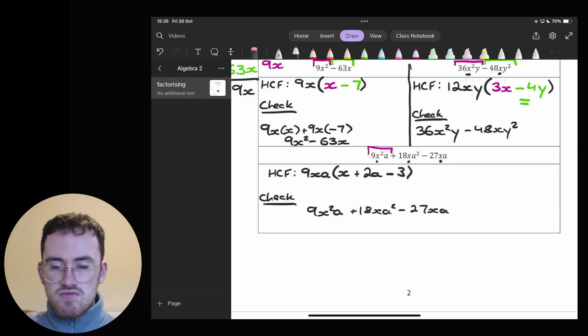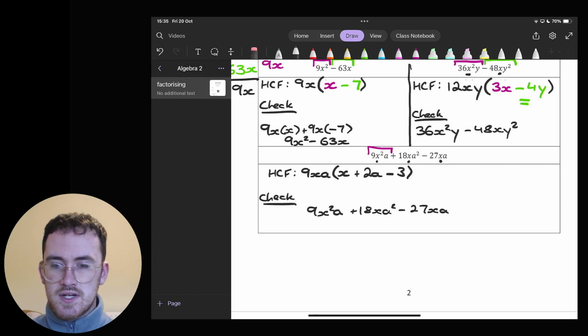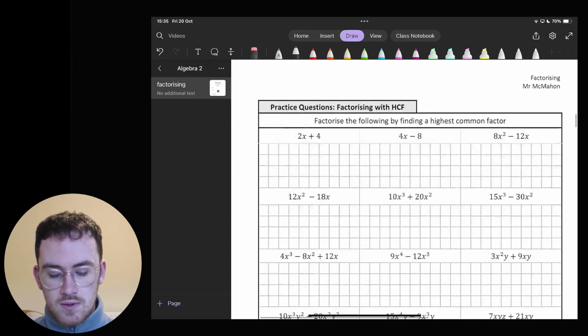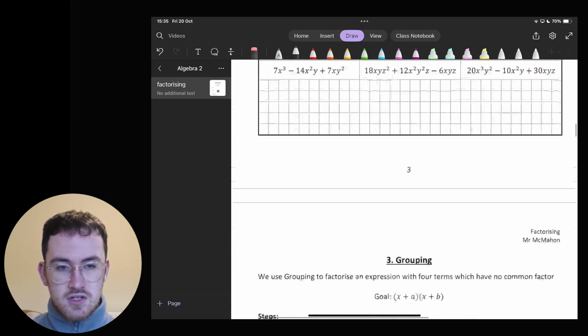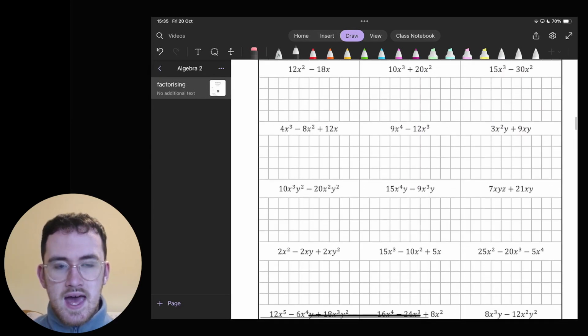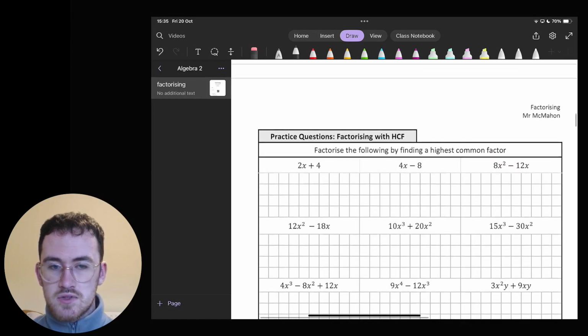So this is the general process that we're following. We would have done this last year, laying out our factors and matching them up. With algebra, getting some fluency is the important thing here, so it really does take practice. I've put in a good few questions for you to practice. Just do as many of them as you think you need, but there's plenty of questions there to keep you going, particularly working with those factors of x.